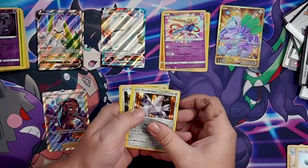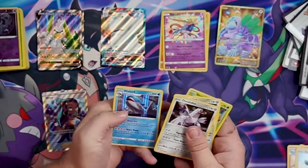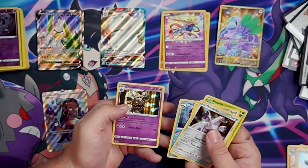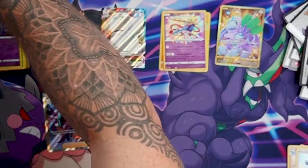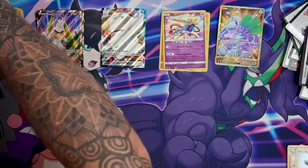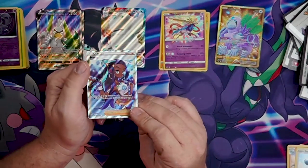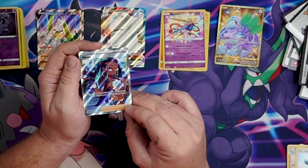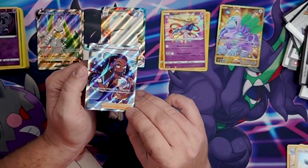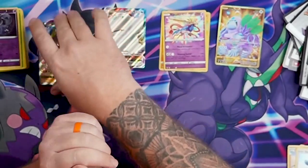So Duraludon, Shaman, Duraludon again, holo, Wailord holo, Duskanor holo. And we've got Nessa, who is our holo trainer. That's not even a holo trainer. So what is? But it's not full art, right? So I don't know. Nessa's our cool trainer. I don't know what you'd call it. Cool. Come on, Joe.